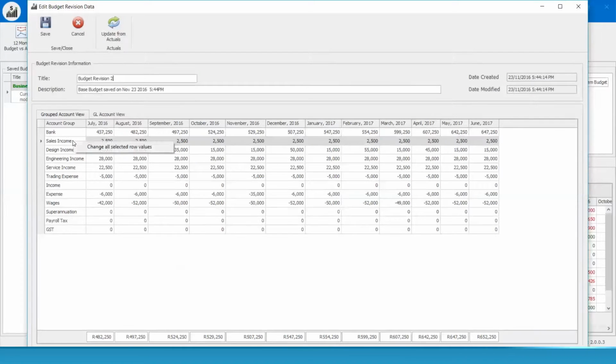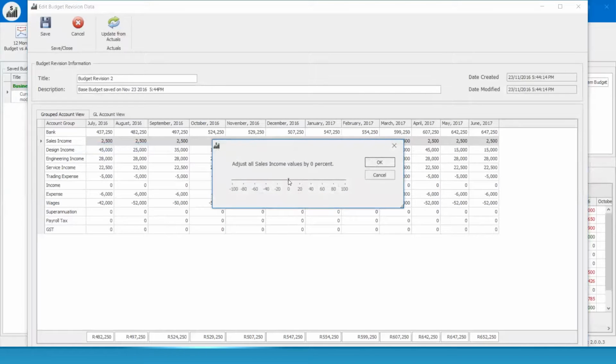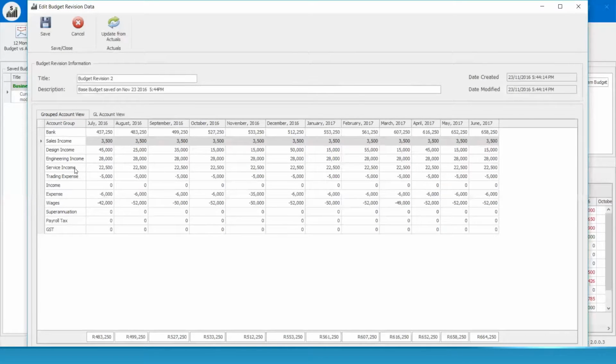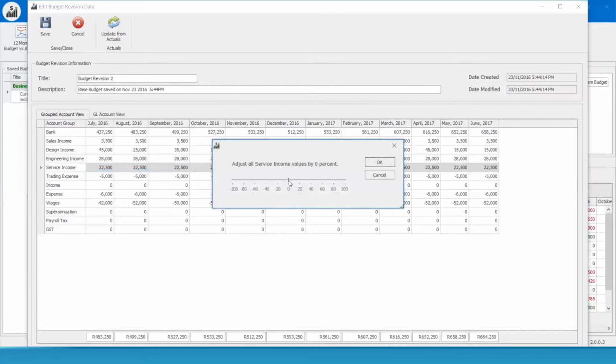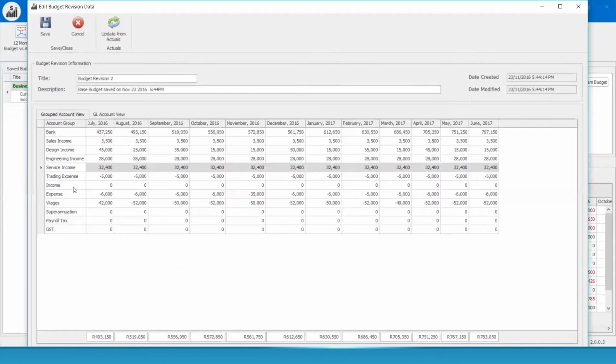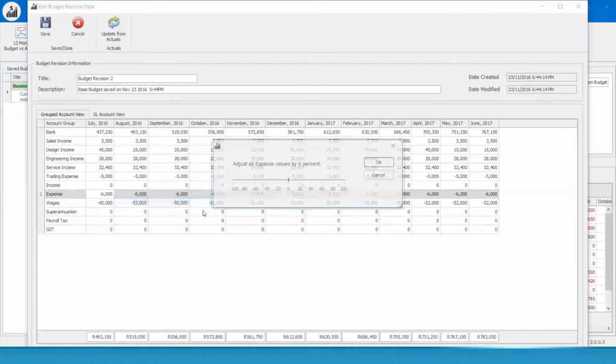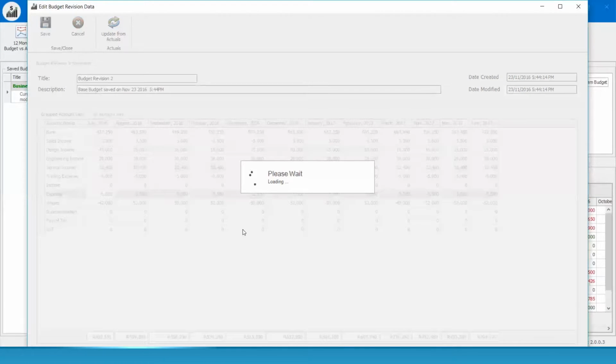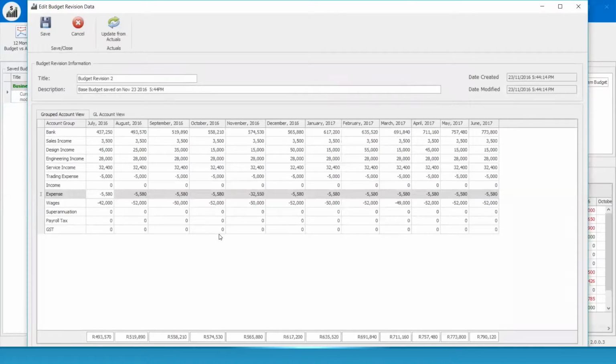So let's increase our sales income, and I'm going to change the values by, let's say, 20% or maybe even 40%. And I'm going to increase my service income. We love service income, don't we, consulting partners? And we'll also increase that by 40%. And I'm going to cut my expenses and see what the impact is there, maybe just by 7%. And then what I've done there is I have a what-if budget. It's budget revision number 2.